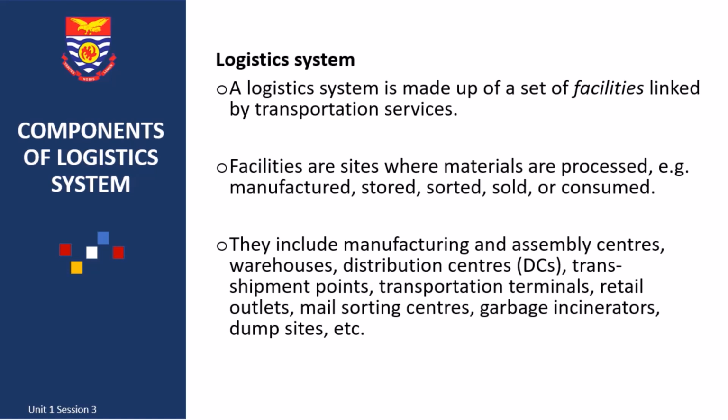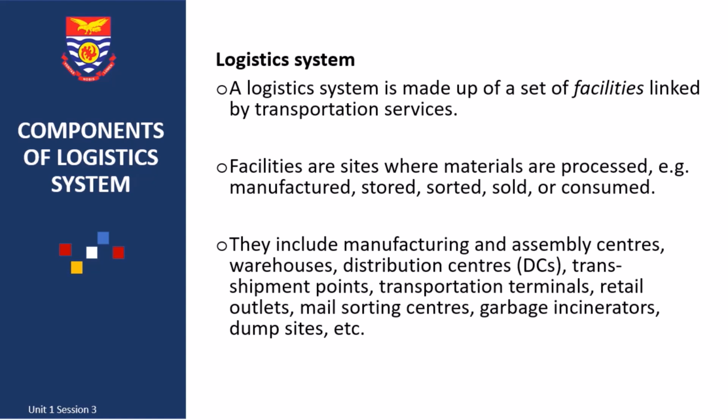And for organizations or supply chains to be able to realize the goal of logistics, there has to be nodes, that is points of contact, either a warehouse or a stores, where a material is being moved from a supplier's site or a supplier's warehouse to a manufacturer's warehouse, and then from a manufacturer's warehouse to a distributor's warehouse. So those facilities which are linked by the transportation services that ensure the physical movement of goods from one point to the other is what we term as a logistics system.